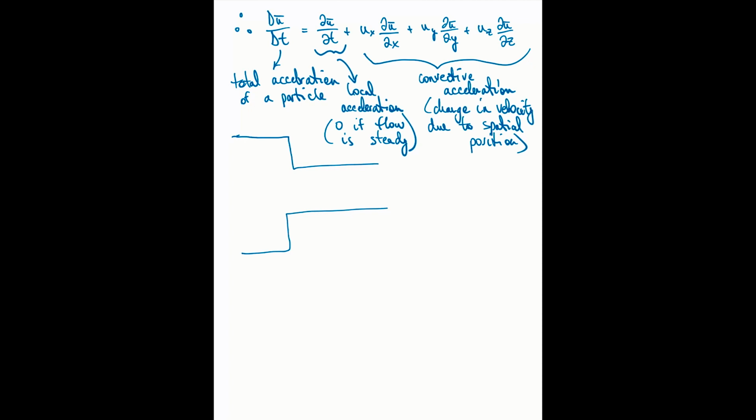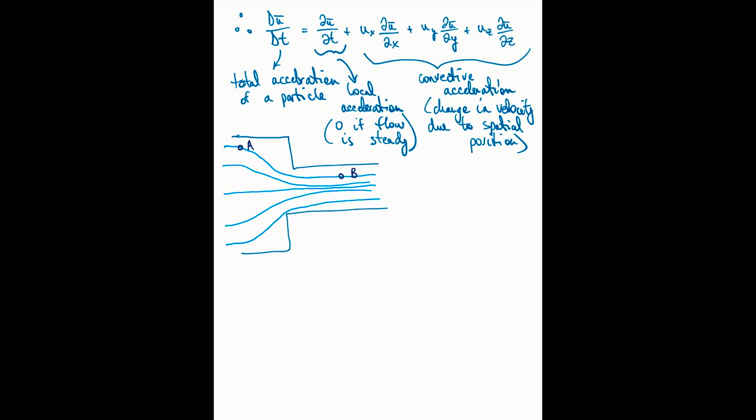So we'd expect the flow to look like this, you'd have the flow coming down here, from here we go like this, and you get the basic idea, right? So essentially we know that particle here, let's say, I'll call that A. Because it's being forced into this more narrow channel, we know that it accelerates to point B there. And that's a change in velocity due to our spatial position, right? So that would be accounted for by the convective acceleration component. Okay, so that's what that looks like.